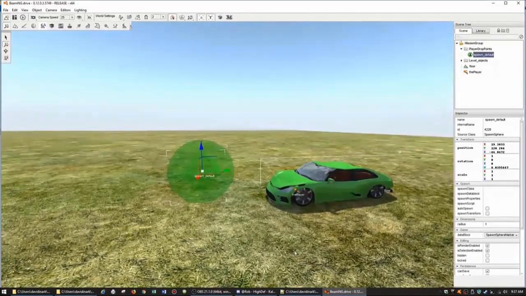Now what do we do? Save the game. Okay. And just get back into regular driving mode and try spawning it. Don't want to miss anything out if there is anything.